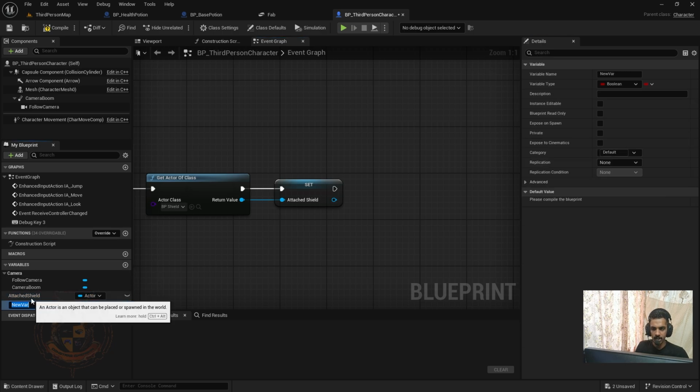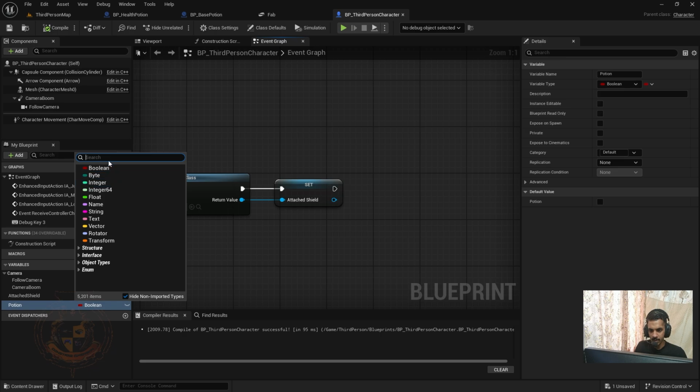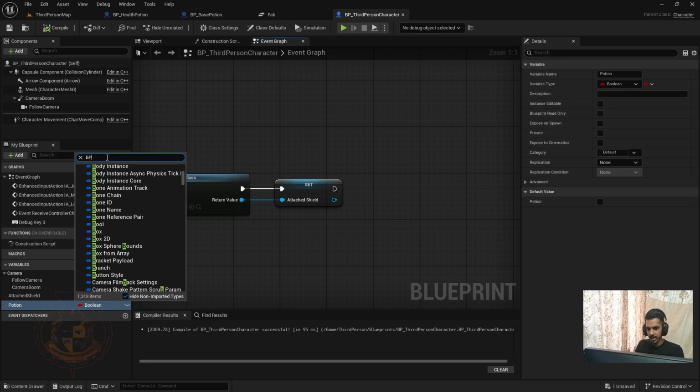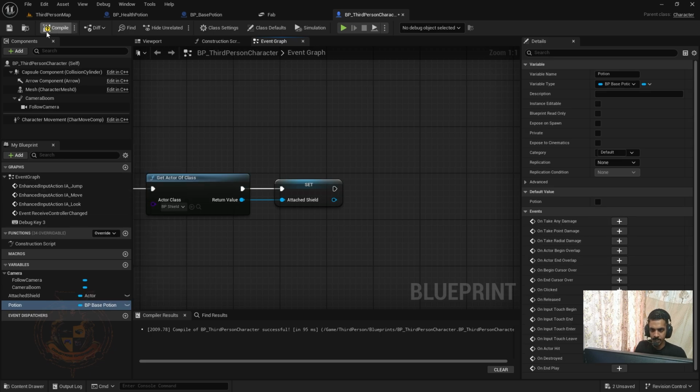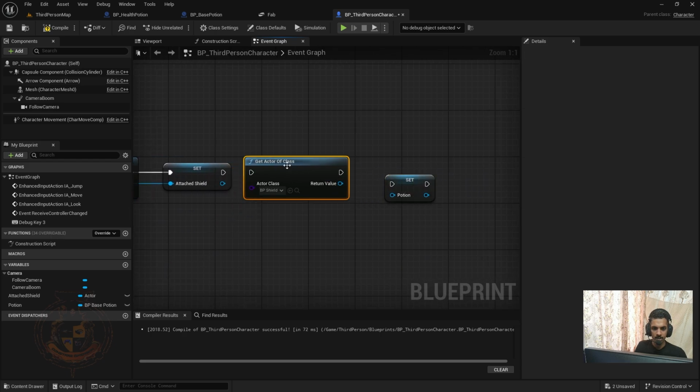So I need a reference. I need a variable to keep track of it. We need a variable to refer to it. I could call it portion, of type BP base portion. I could use this unoptimized method one more time.